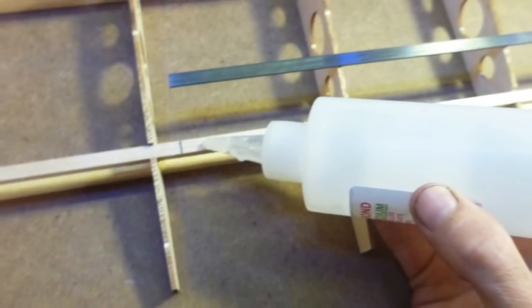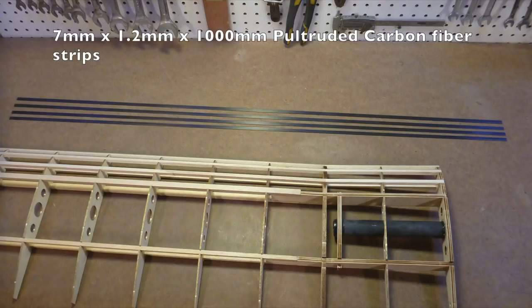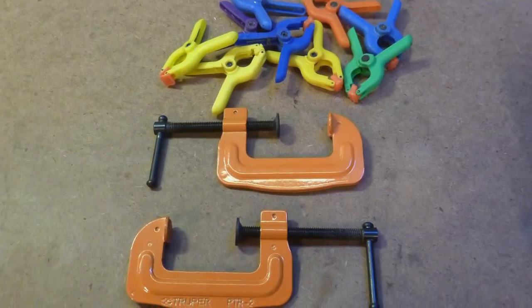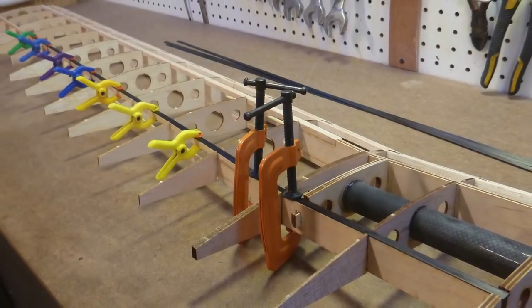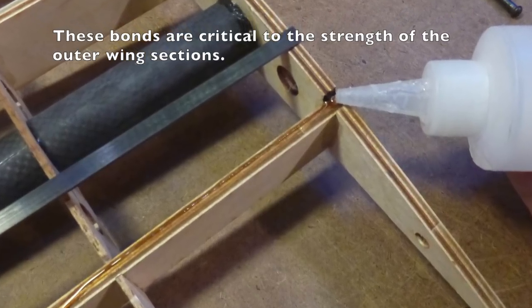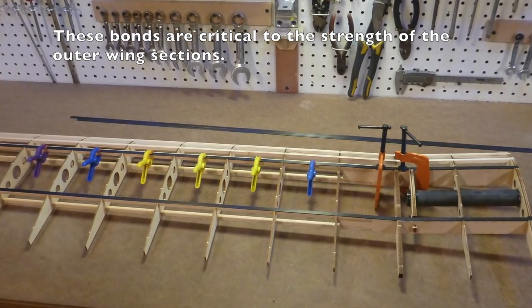We can now use medium CA or epoxy to glue the 7mm by 1.2mm by 1000mm carbon strips to the top and bottom of each spar. It's easiest to have plenty of clamps handy for this, including at least 2 C-clamps to hold the strips closely to the spars at the dihedral bend. Make sure that the glue is fully dry before removing the clamps.